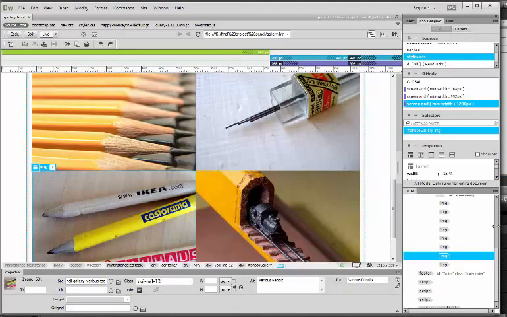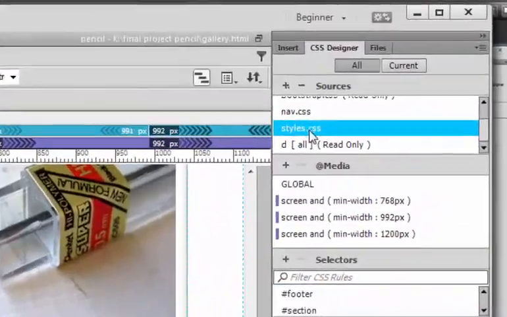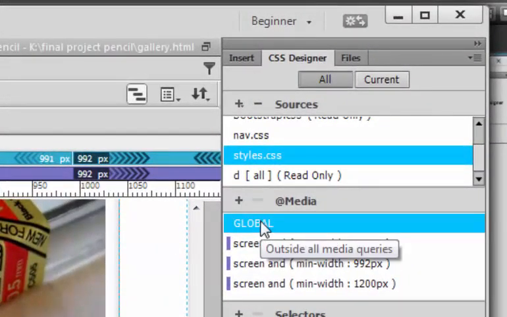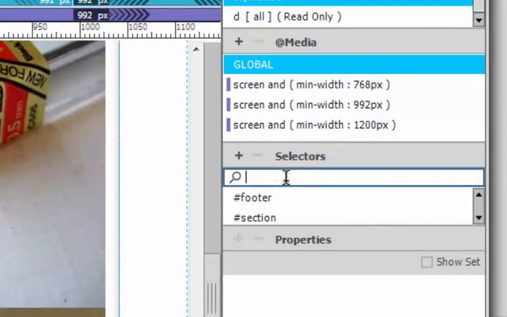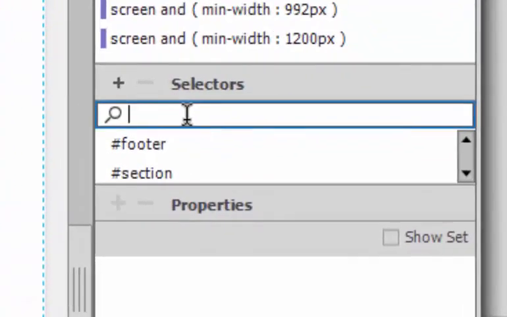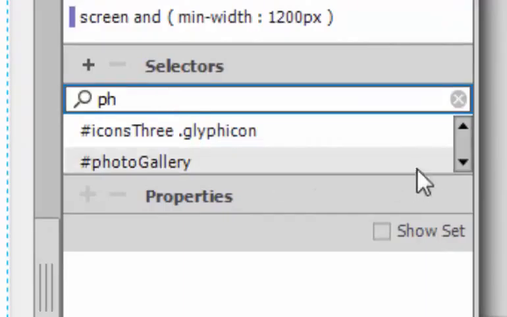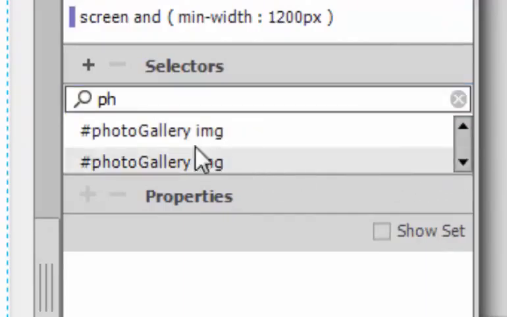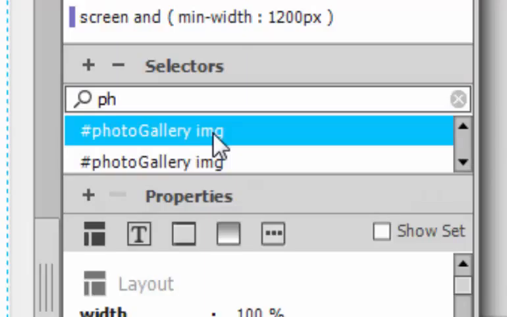We're going to do something that's kind of fun. This is in the fun category for sure. We're going to go to our styles, and I want to go to global, and I want to find that very first style rule that we set up. Remember the one for photos and for images. And if I can't find my selector right away, where we have that little magnifying lens, if I just type PH for photo, here we go. Here's a list of everything that begins with PH. And this is the one that we want, okay?